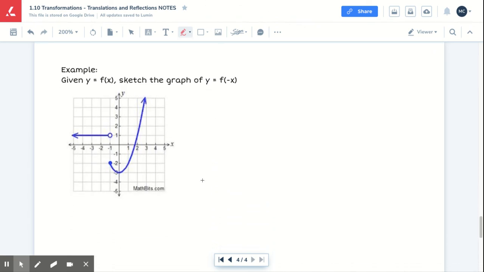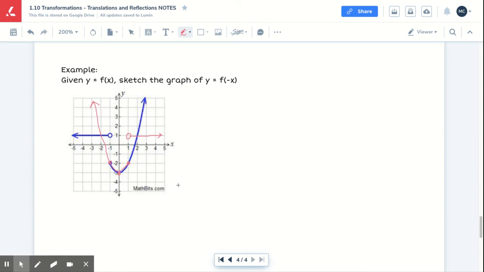Okay, so we've got our same little fun graph here, and you should flip this one over the y-axis. You're going to do that by taking each point and moving it an equal distance across the y-axis from however far from the y-axis it is right now. This would be a good place to pause the video and try this one and see how you do.